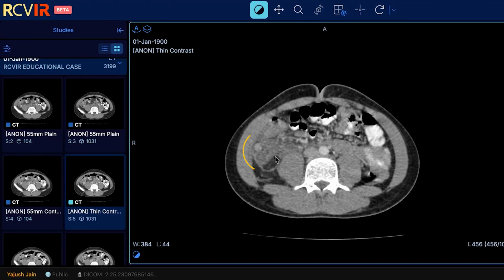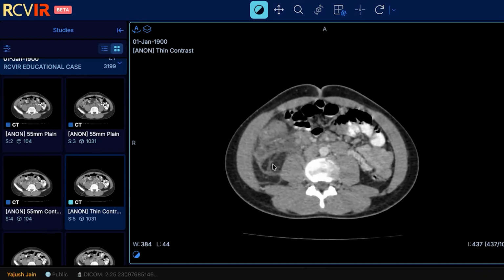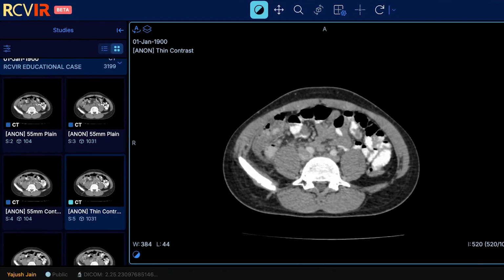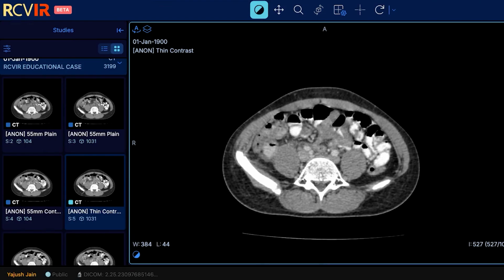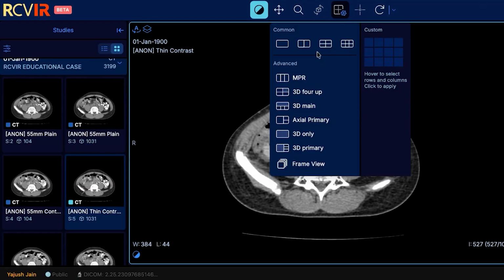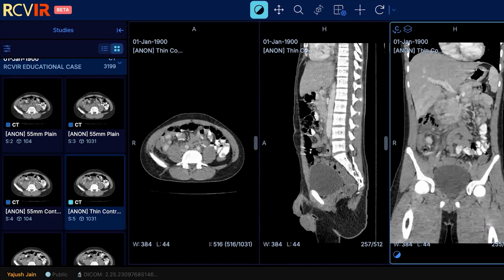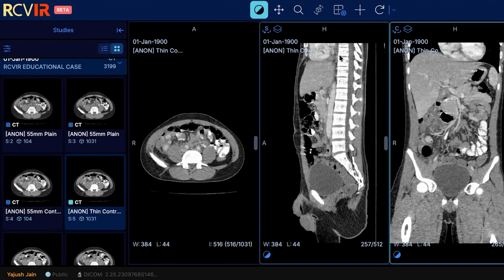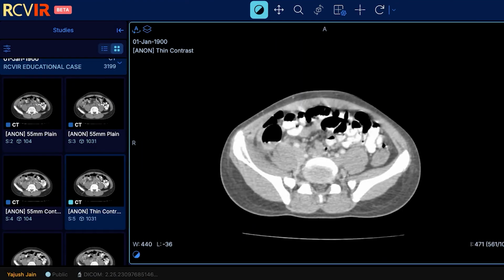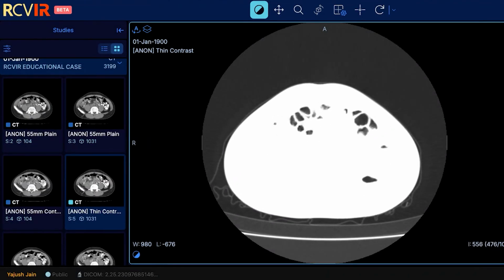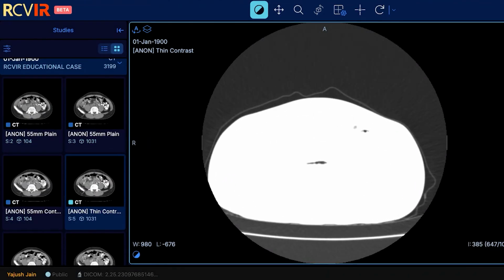We can see the fascial thickening due to inflammatory changes, and apart from that we can also see some free fluid. But now we want to have a clinical suspicion of whether any perforation has occurred. These patients are prone to perforation, and then we want to search for the free air. The easiest way to do that is to change the window, as we see on an HRCT. Now if we start moving down, we'll see only air. Only air foci will be visible.